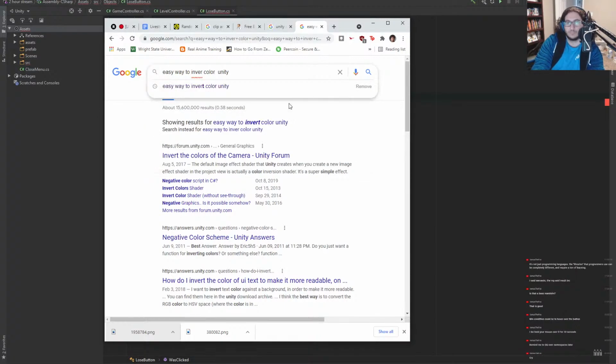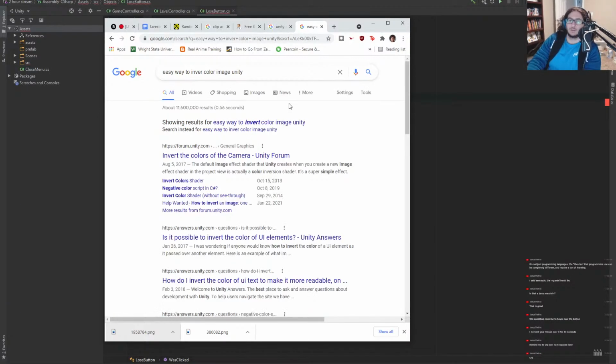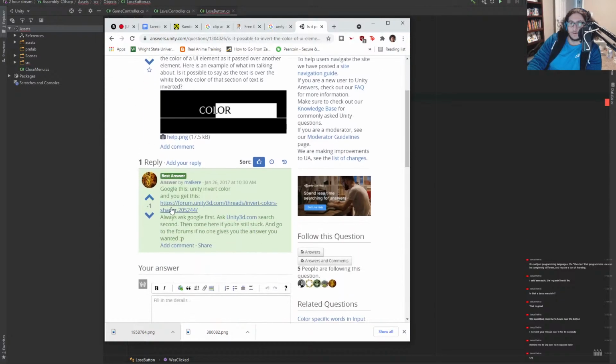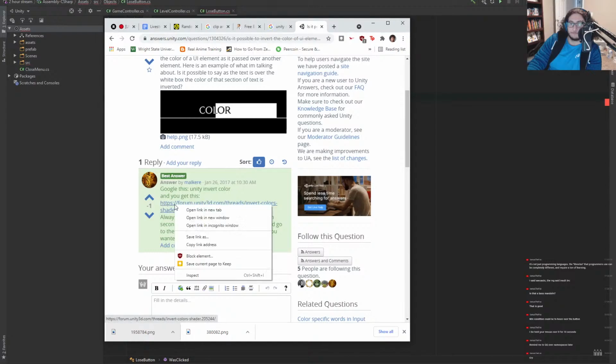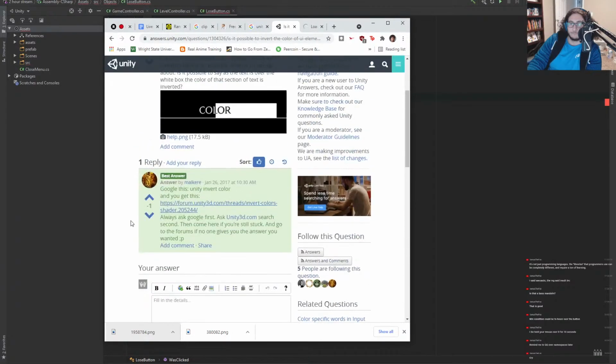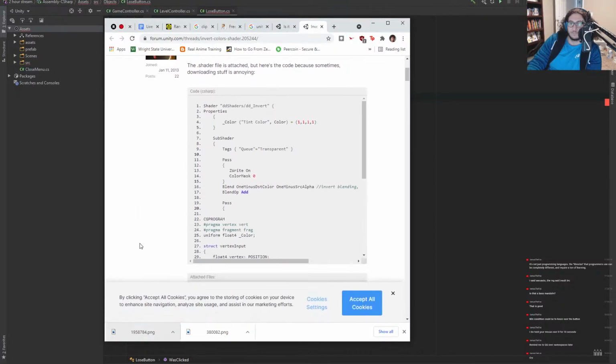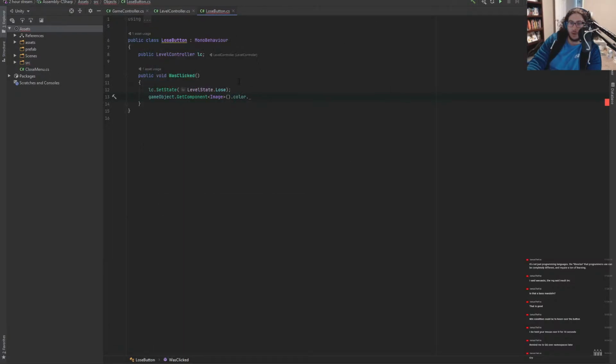Image. The secret to all programming, Google. Huh. This looks like a bit more work than is worth doing.